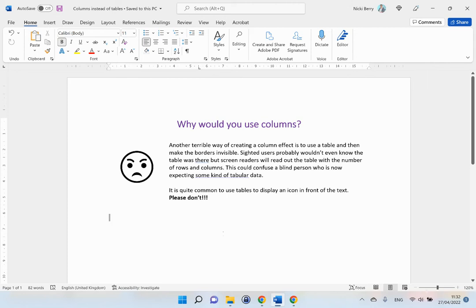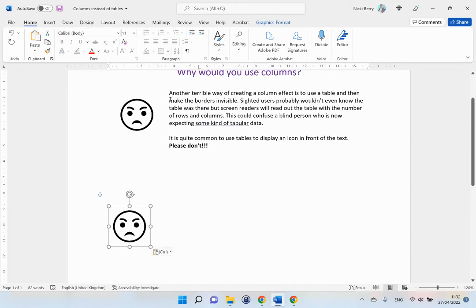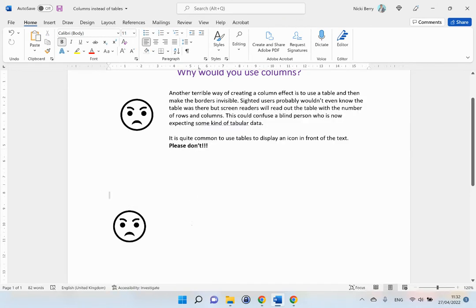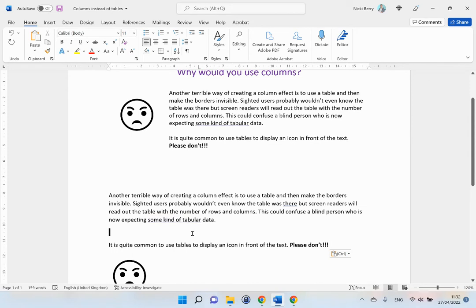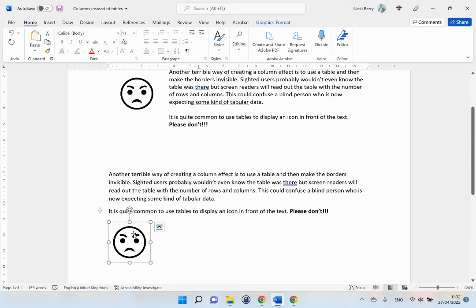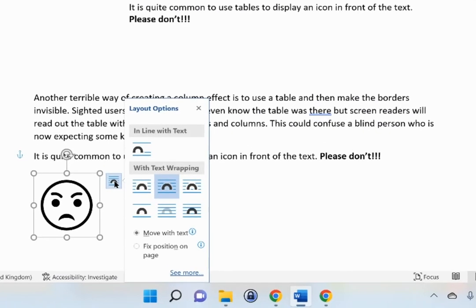I'm going to go down a few lines and I'm going to copy the two sections out of my table. And then I'll get rid of the extra space in a little while. So I'm going to copy that, I'm going to copy that, I'm going to get rid of the extra line in there. I want the picture to be before the text, but at the moment it won't allow me to do that. So I'm going to click on it and I'm going to check the layout options.